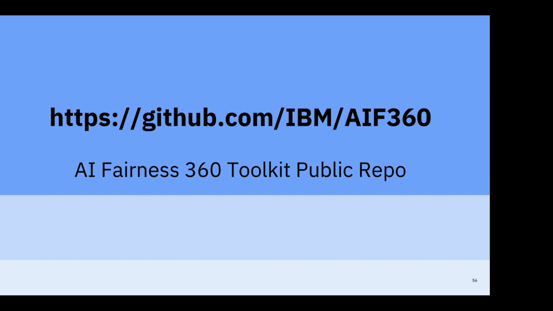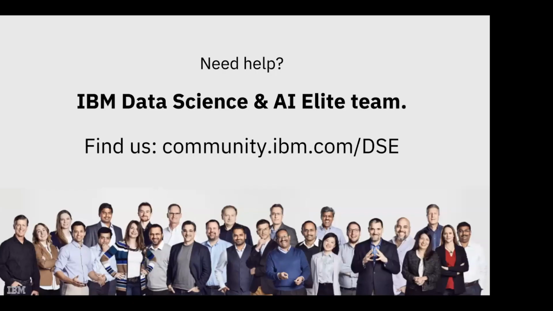In fact, after IBM published the AI Fairness 360 last year, within 1 week, we already had 1 contributor who added the 10th bias mitigation algorithm. So thank you to that person, and we would like to hear your contributions as well. And you can also join our Slack community if you have further questions.